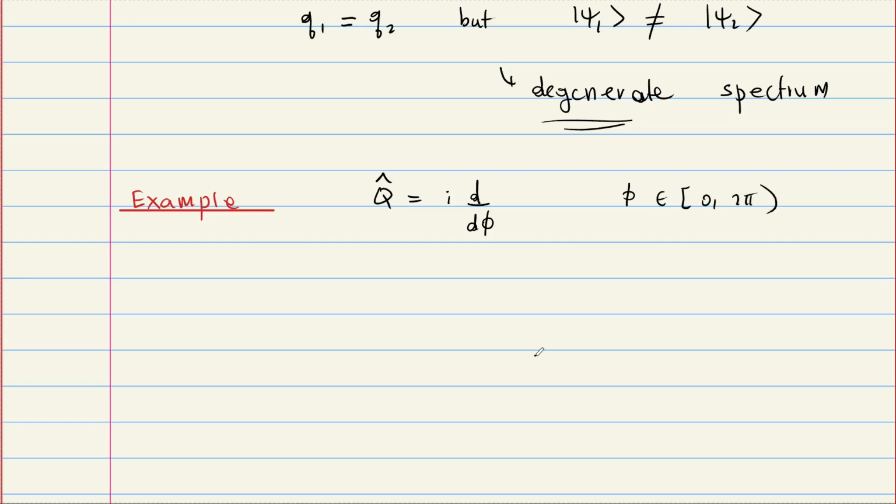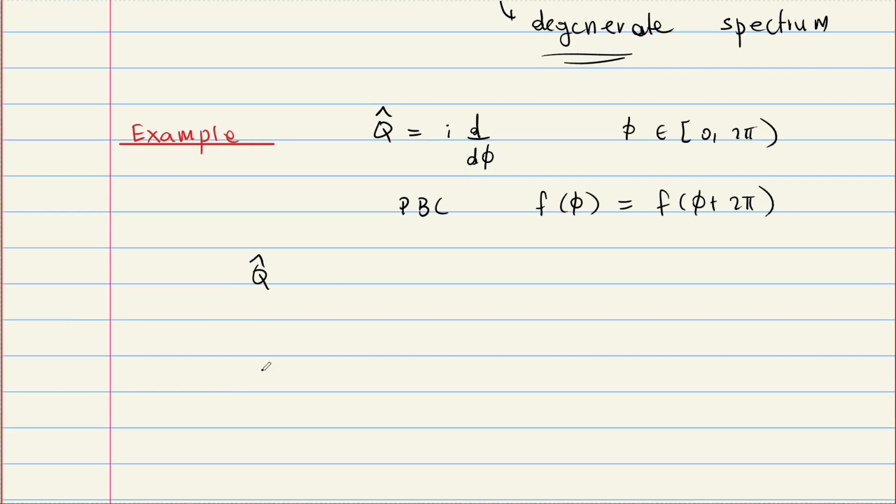If you want, I define an angle variable, and I define the derivative with respect to this angle. And I need to define also some boundary conditions on this, right? In this space, sometimes people call it a manifold, if you want to be fancy. For us, a manifold is a space, we don't care. And the condition on functions is f of phi is equal to f of phi plus 2 pi.